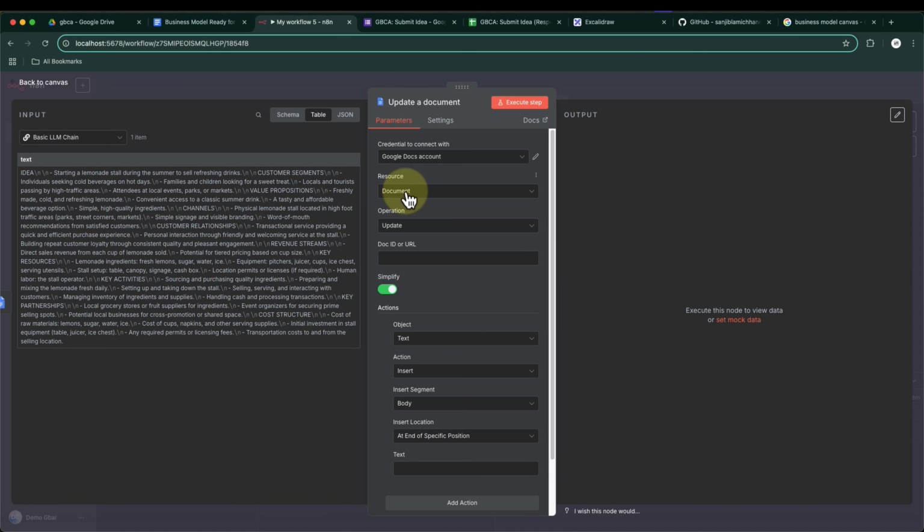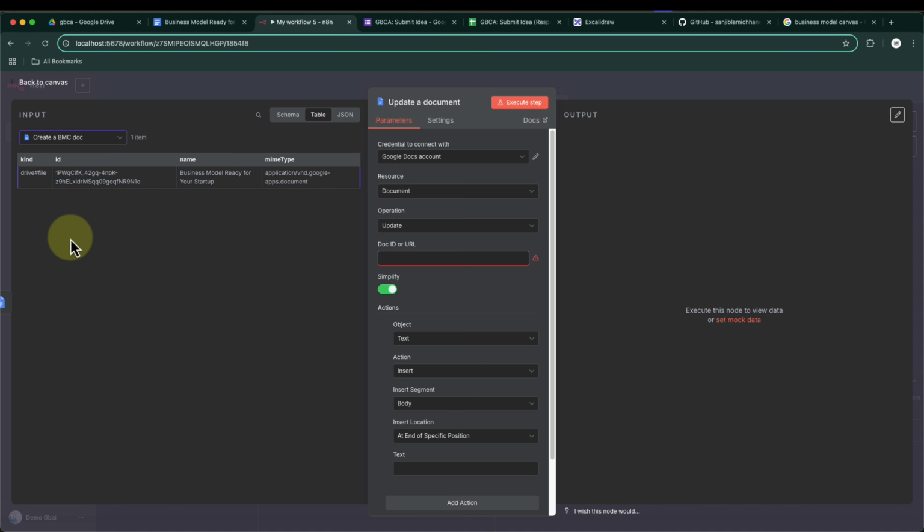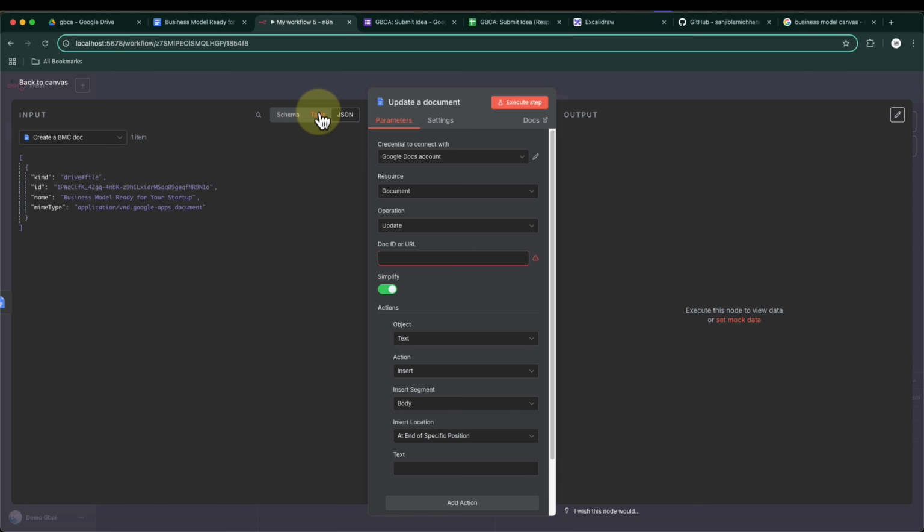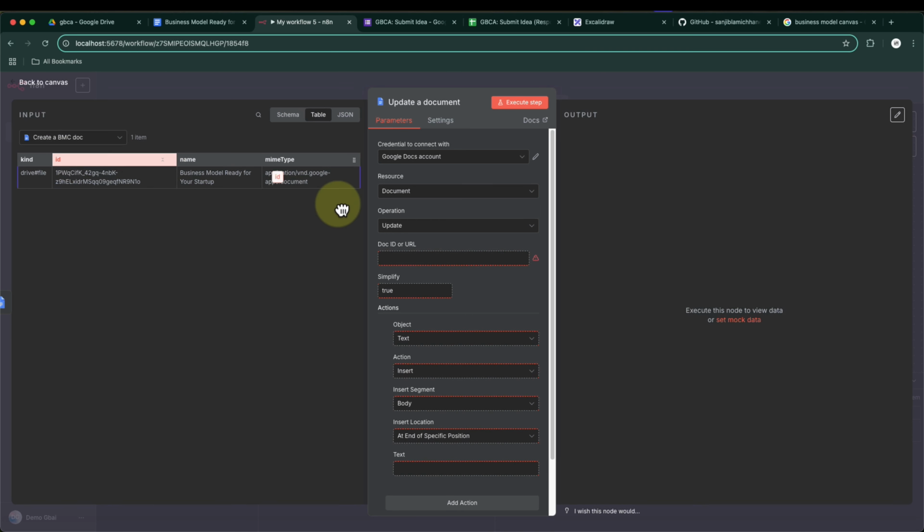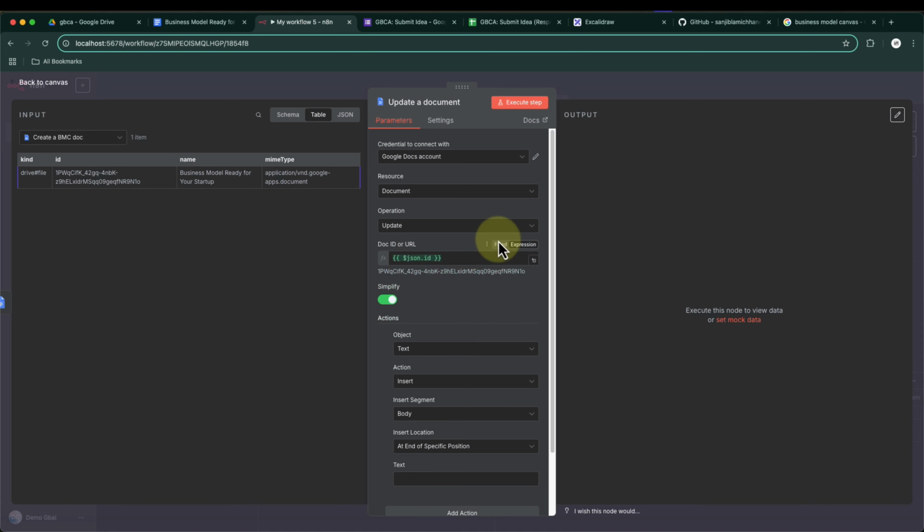So what is the document? Resource is the document. The operation is update. It's a CRUD operation, which is the update here. Document ID, if you recall. So let's go to this created document. The response, if you notice in this table, the ID is the ID of the document. You can also click on JSON format if you prefer, but basically you can copy from here and it will map this ID to the operation that we are going to do for the update part.